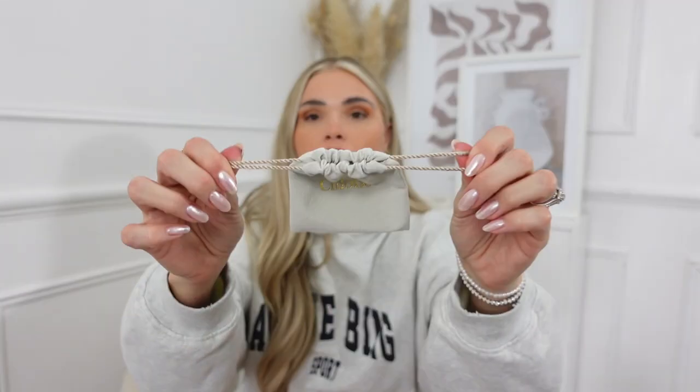The next parcel to arrive was from Clobo Jewelry - how gorgeous is the gift bag it comes in! I am such a sucker for attention to detail on packaging. It also comes with a few little perfumes which is a really nice added touch, and they've got matching boxes with really nice jewelry gift bags inside. I got a gorgeous ring - a dainty dangly star design which is really cute. I can wear it on holiday as it's elasticated, which is less restrictive than some of my other rings.